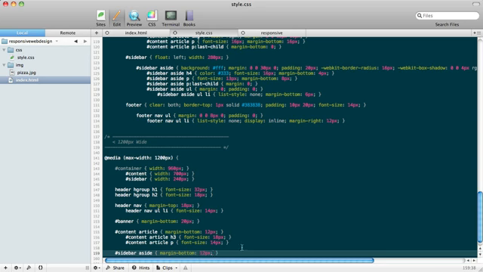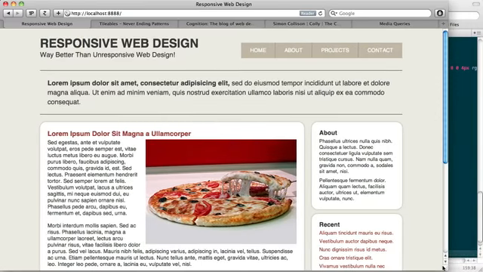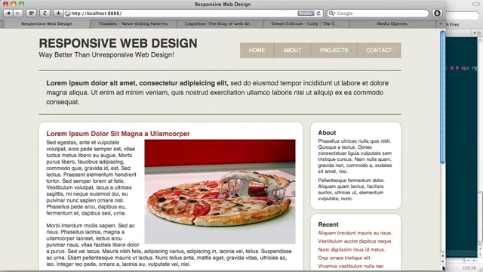Okay, now that all that's done, let's preview this and see what we can see. Refresh the page, and let's start to scale this down. Boom. There's our first change, and that looks great. The nav falls back into place like we wanted it to, and the headings are a bit smaller, but good. Everything moves up just a little bit to accommodate the smaller viewport. Overall, everything looks really good. Now, because this layout is 960 pixels, this would actually probably look really good on an iPad in landscape mode, but I want to make some specific changes for the iPad to increase tap areas and things like that.